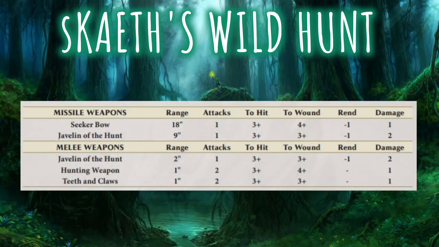First up, we have the Seeker Bow, which is a range of 18 inches, 1 attack, 3s and 4s, rend 1, damage 1. And then the Javelin of the Hunt has a 9-inch range, 1 attack, 3s and 3s, rend 1, damage 2. Whilst it's only 2 shots, they do hit easy on 3s, they do have rend, and it's nice that they do have a shooting attack. This is something that we'll cover a bit later on, because there are benefits to having shooting attacks for people who are inclined to take Skaeth's Wild Hunt in their army.